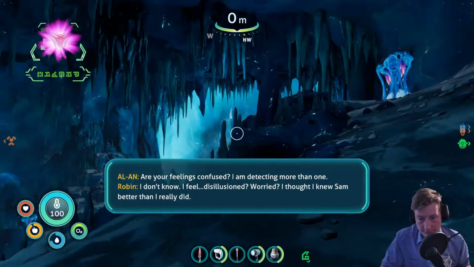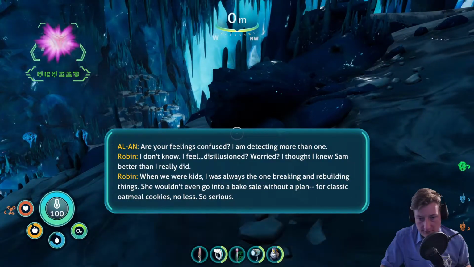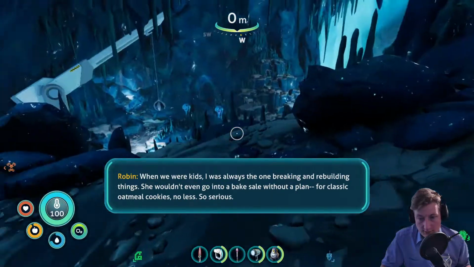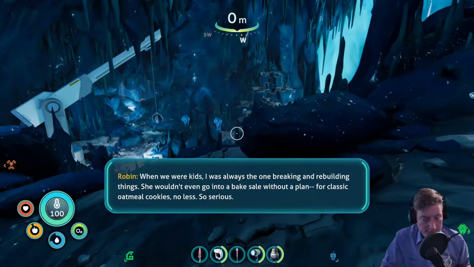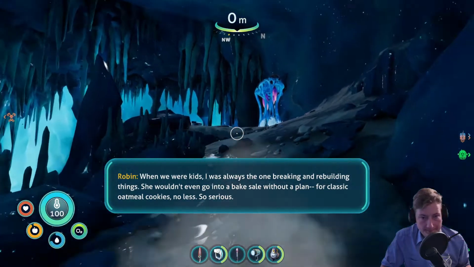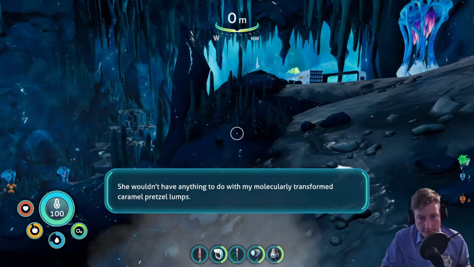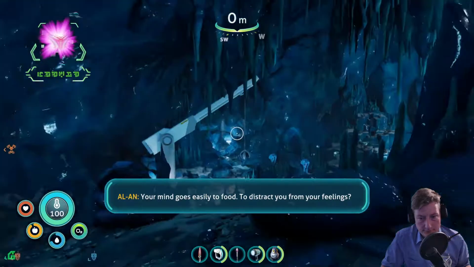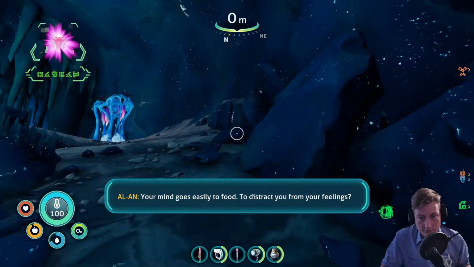I thought I knew Sam better than I really did. When we were kids, I was always the one breaking and rebuilding things. She wouldn't even go into a bake sale without a plan. For classic oatmeal cookies, no less. So serious. She wouldn't have anything to do with my molecularly transformed caramel pretzel lumps. Your mind goes easily to food. To distract you from your feelings.